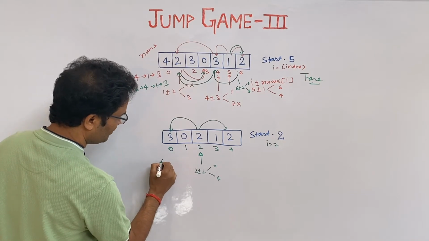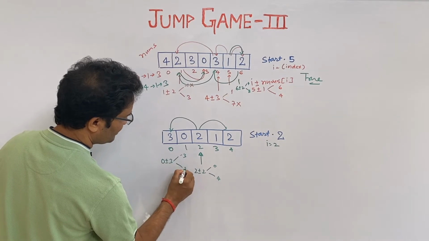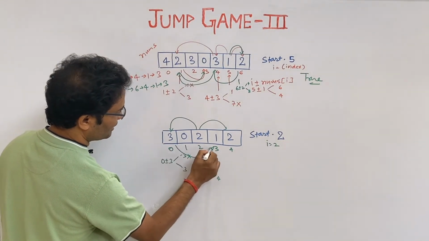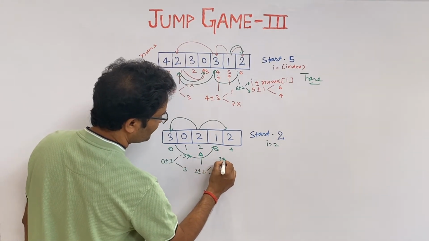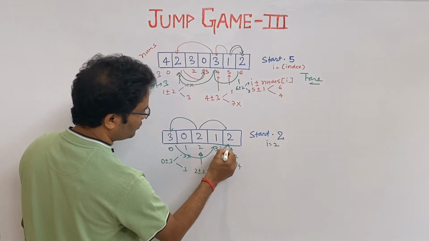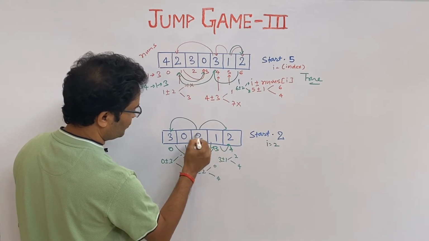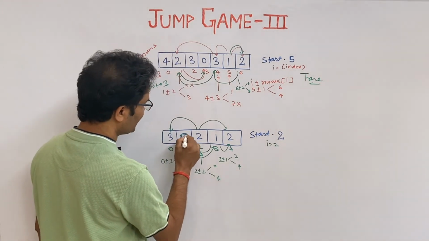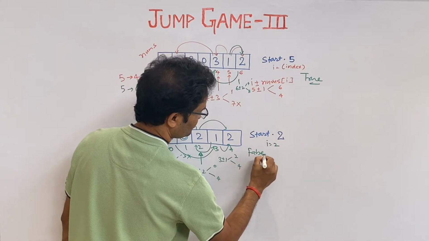So again from here 0 plus or minus 3, so minus 3 and 3, minus 3 is not possible. 3, so we can come here, right? And from here 3 plus or minus 1, either 2 or 4, so we can come to 4 or we can come to index 2. Again where we started. So if you see all the permutations and combinations, we cannot reach index 0 if we start from 2, so we return false.